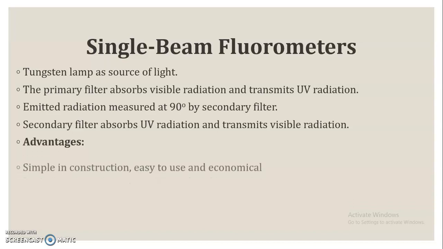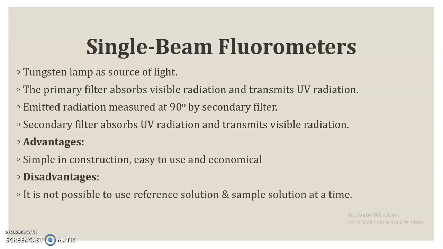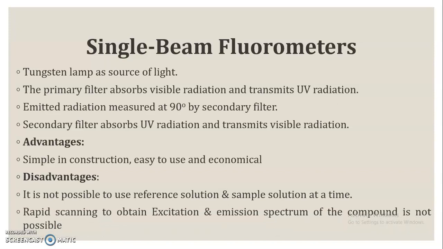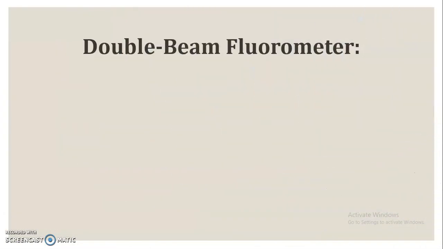Now, what are the advantages of these single beam Fluorimeters? It is very simple in construction. Also, it is very easy to use and economical as compared to the double beam Fluorimeters. What are the disadvantages? It is not possible to use the reference solution and the sample solution at a time, and also rapid scanning to obtain the excitation and emission spectrum of the compound is not possible with the help of the single beam Fluorimeter.